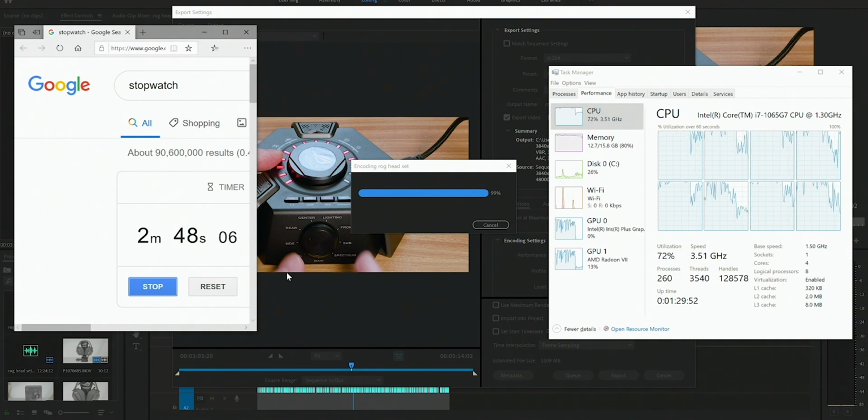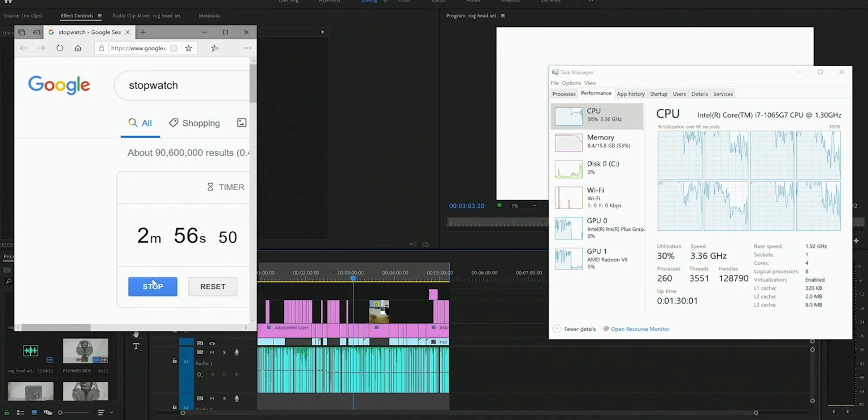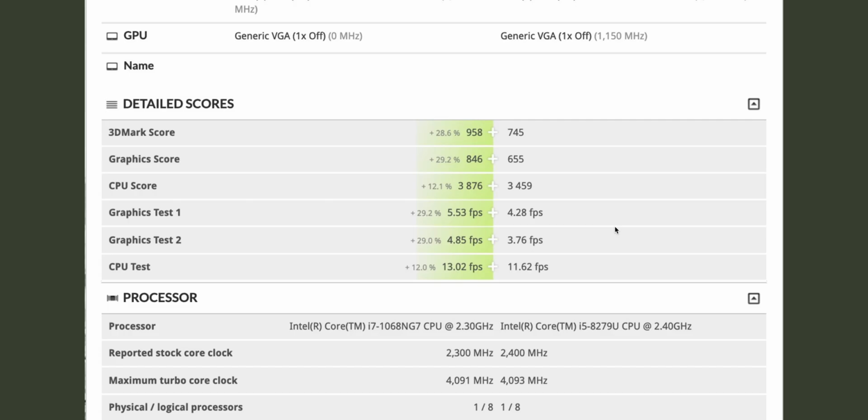We're talking 16 core Threadripper, Radeon VII, a 9900K overclocked to 5 gigahertz, RTX 2080 Ti, and any other laptop. It beat it in rendering, in my test render in Premiere Pro. And that's because it has Iris Plus graphics. The significance of Iris Plus graphics is there's 2x HEVC and H.264 encoding and decoding.